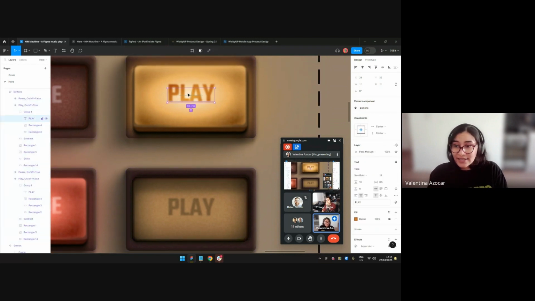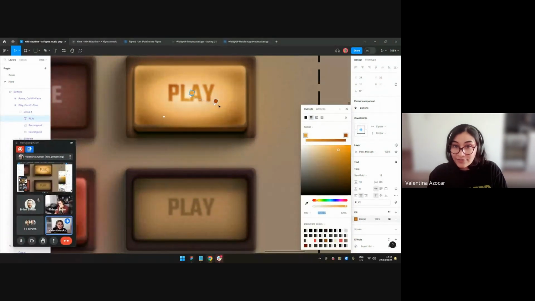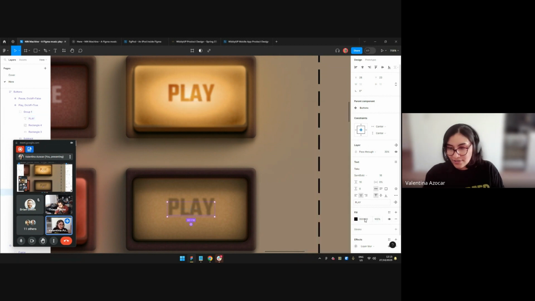Besides that, for the text, I used a radial fill, so it feels like the center is lighter than the edges of the text. And when it's off, it's just a plain color.